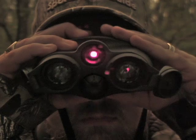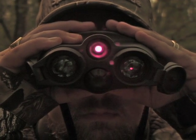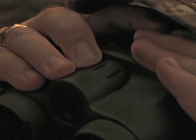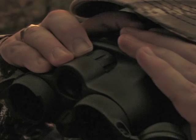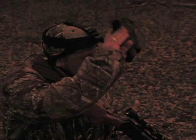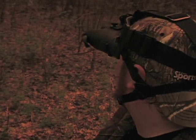The built-in infrared illuminator acts as a flashlight to see detail even when there's no natural light at all. A diopter focus makes the scene sharply clear, and you can do it all hands-free thanks to the included head strap harness, which allows for a comfortable, adjustable fit right to your eyes.